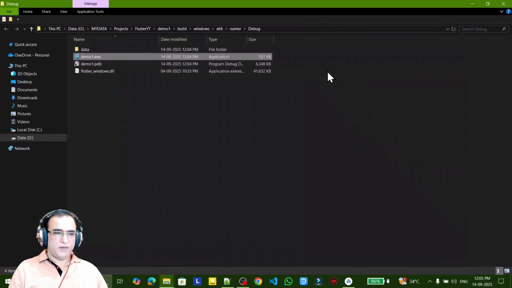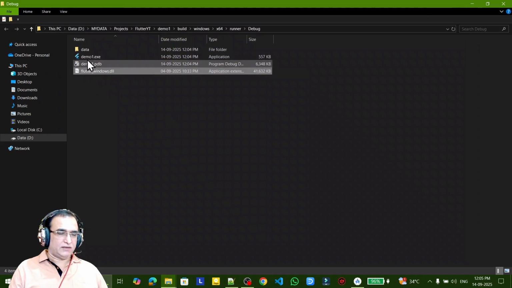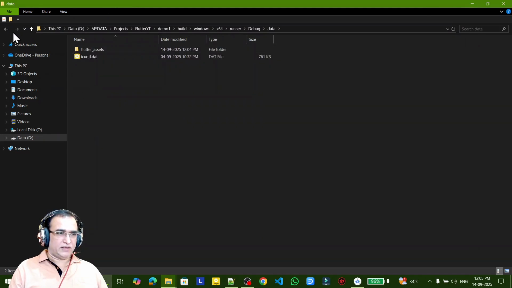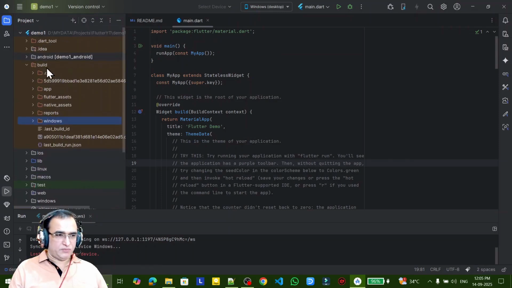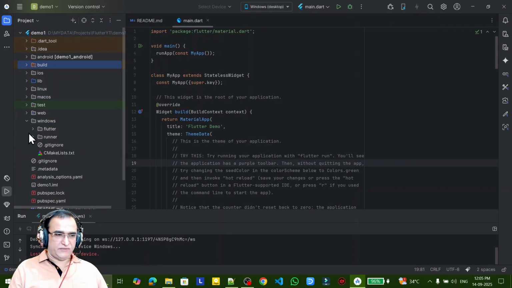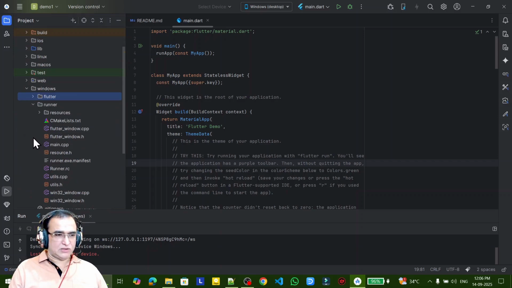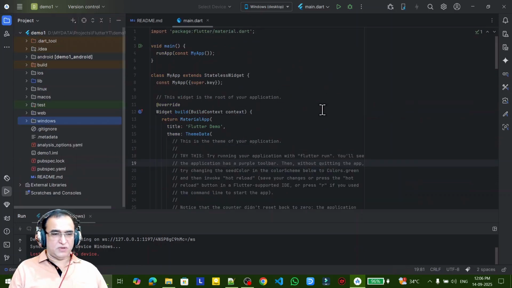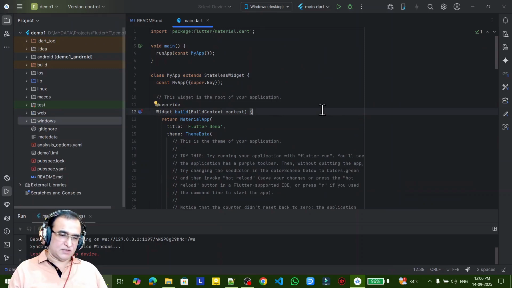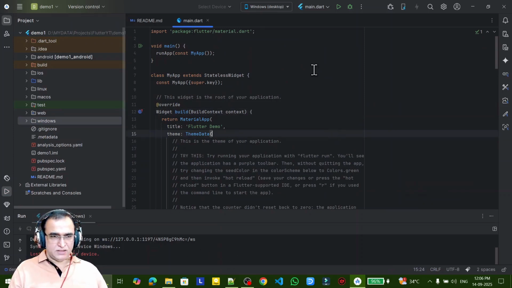You see, the same application is available, and the DLL file is there, and the data which is required is also available. And remember that for executing this application on the Windows platform, it requires C. So you see everything is here. Under this we have a Flutter folder with header files and CC files, and we have the runner also, which has CPP files, meaning C++, and header files. This is the runner that tries to execute this. So every code is written in C or C++ programming language. Remember that. With the help of C++ or C language, we are executing this on the Windows platform.